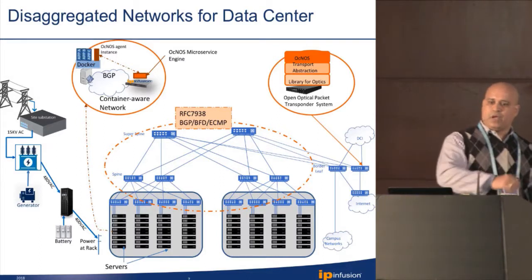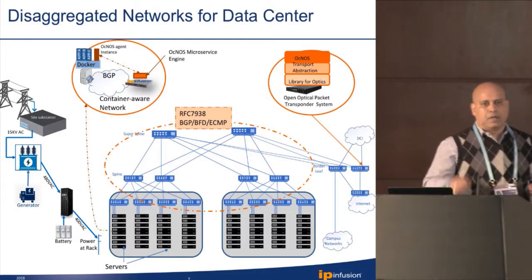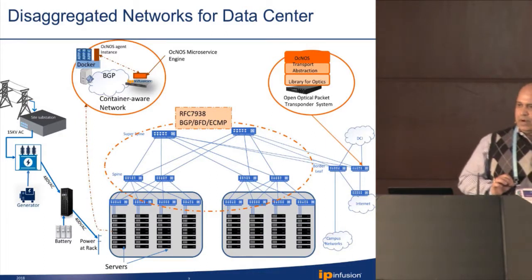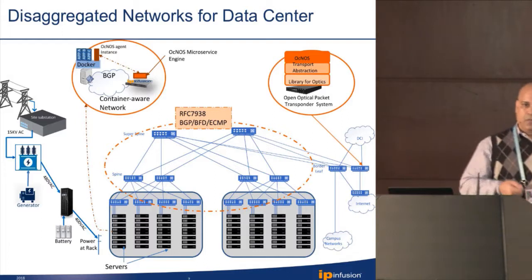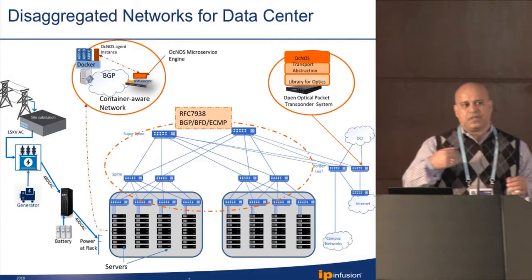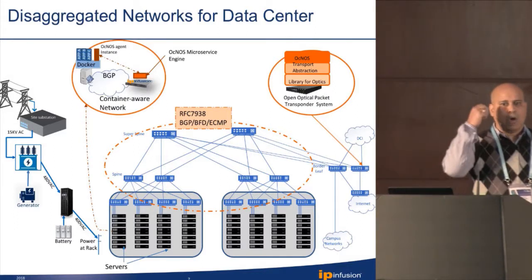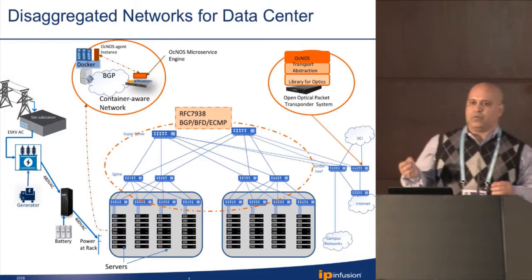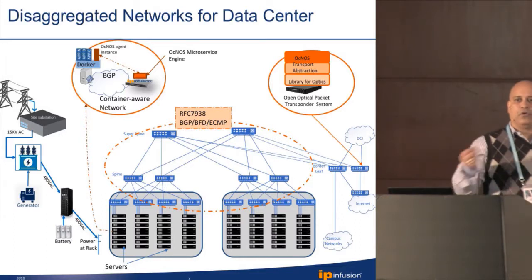On the left-hand side, you see the container-aware network. What we have done is create an instance that also supports BGP peering. That instance collects information from various containers, from Kubernetes masters, and passes that information back to the BGP peer so that the network becomes on demand. Also, we have partnered with another company that will provide the telemetry information for those containers.